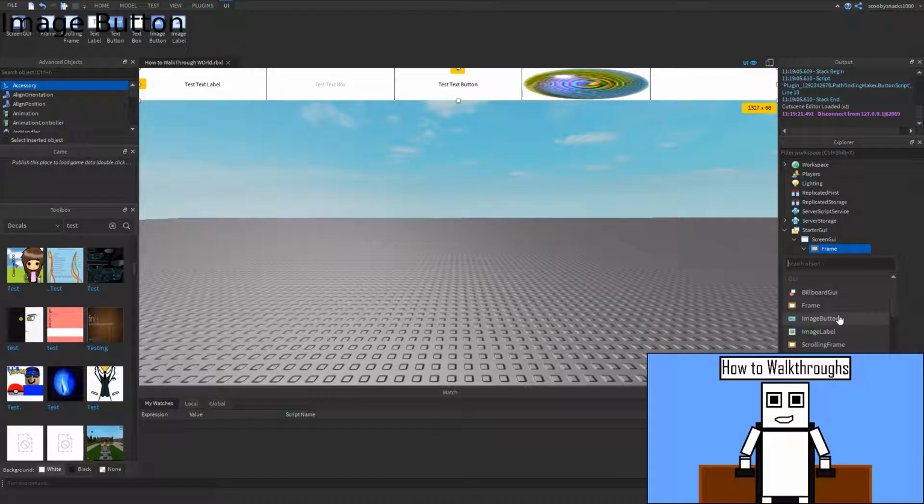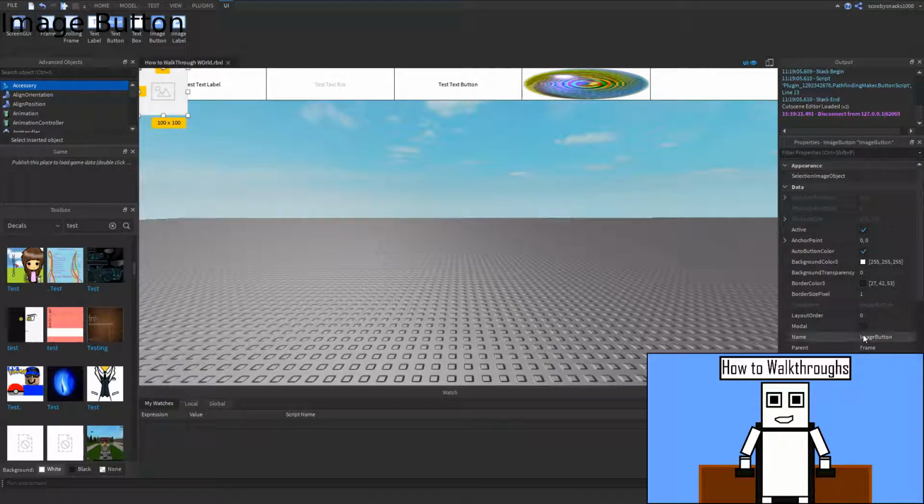Hover over the frame and press the plus button. Select Image Button. An image button is like an image label, just it can be clicked and has a clicked event. Now open the properties of the image button you just created. The position and size are the same as a frame.